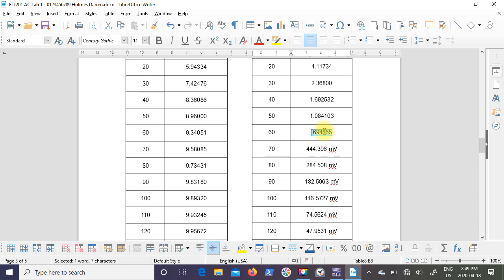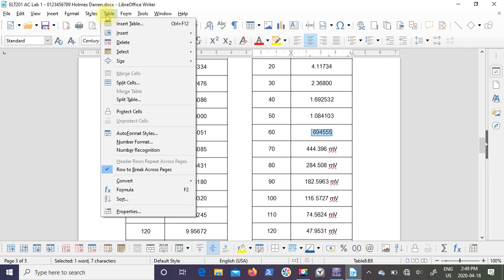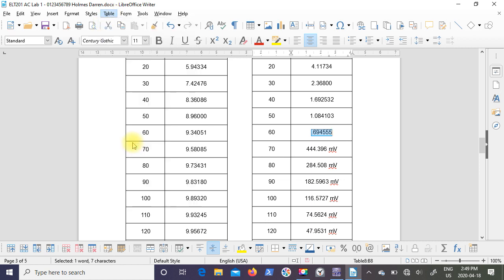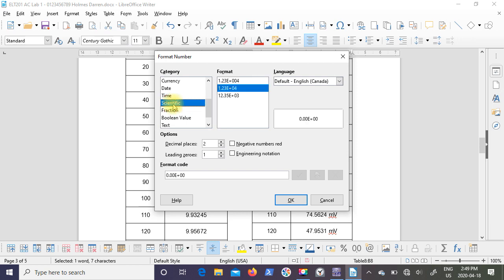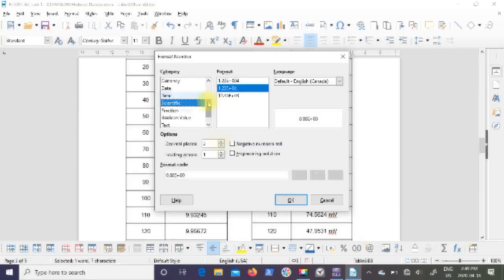So if you just highlight it, you can go into Table, and under Table we can go to Number Format. And under Category, this is a number. But we want to use scientific notation.